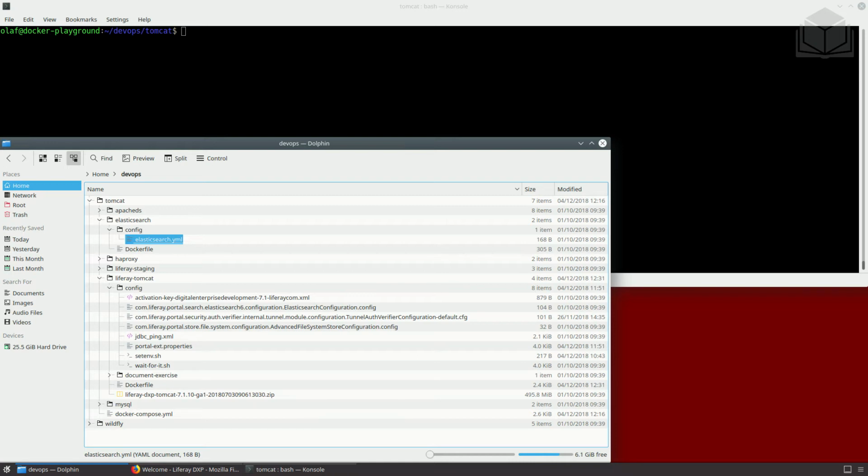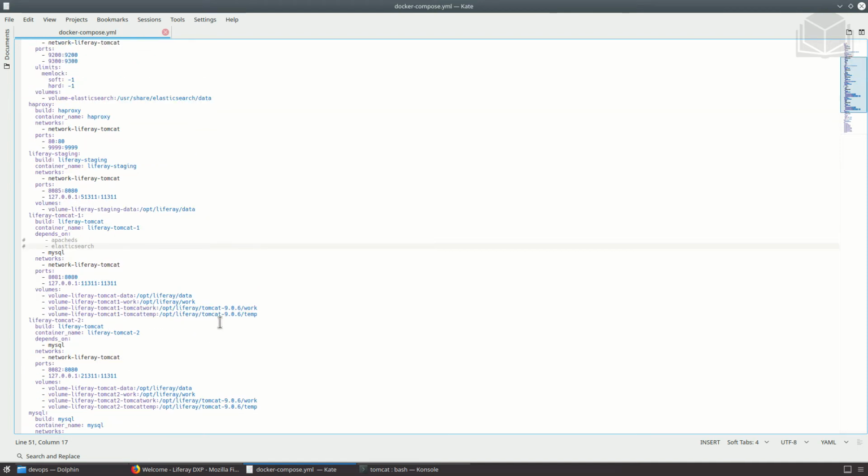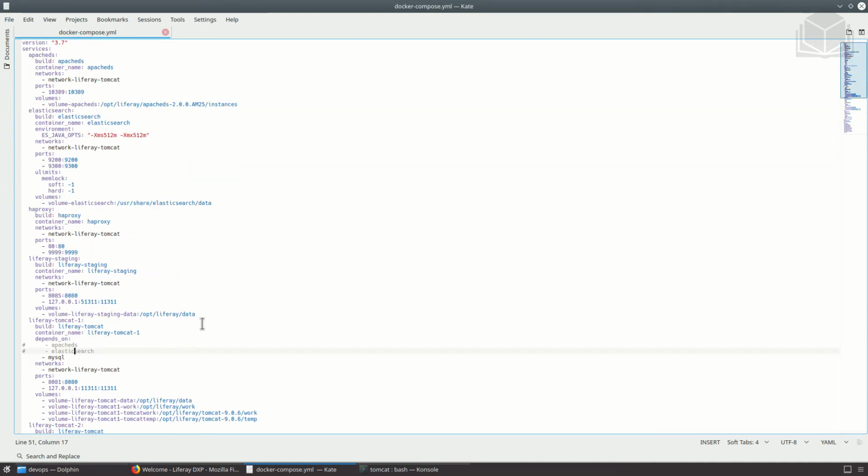Now, the next part that we need is to make the Elasticsearch machine available to our Docker instance, and there we're going to look for the configuration in Docker Compose. And you'll see here that we have a name, we'll have some environment options, we will connect it to the same network.